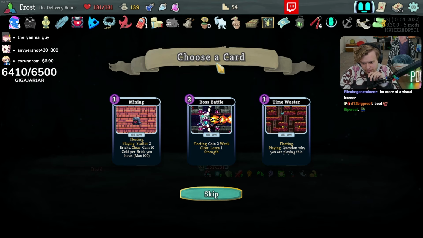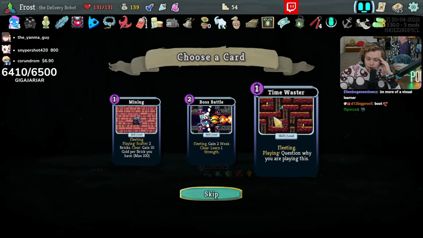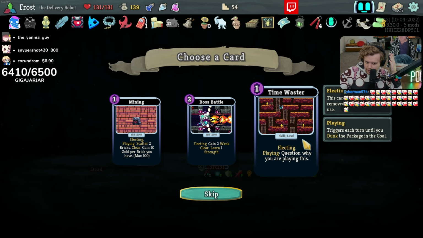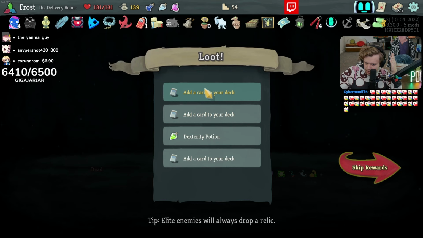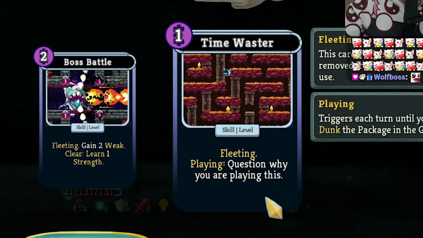Time Waster. Thank you for subscribing. Maybe there's some secret OP thing about Time Waster. Wait, Time Waster allows you to sit in package all game. Wait, Time Waster's good. This just allows us to sit in package all the time. I want this so bad. I don't think I'd take any of these. I think they're too risky to take for the hard fight. I'm going to take a Time Waster.